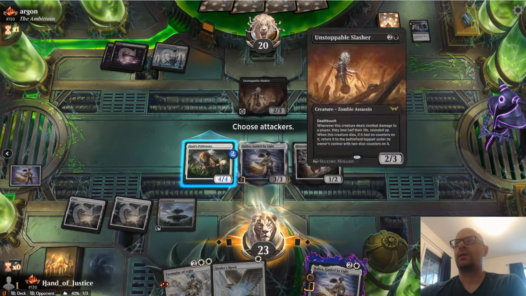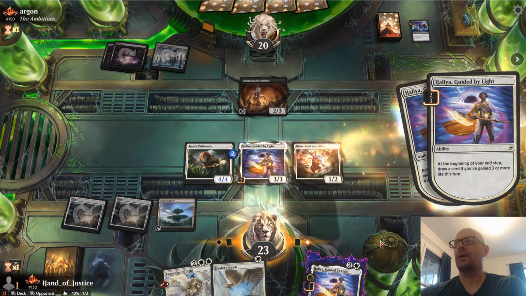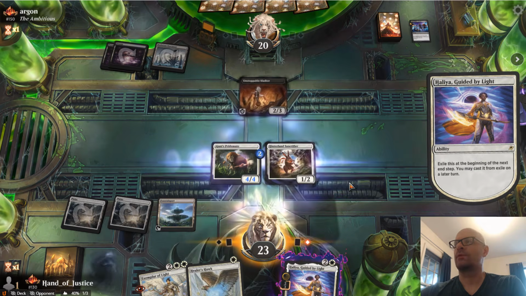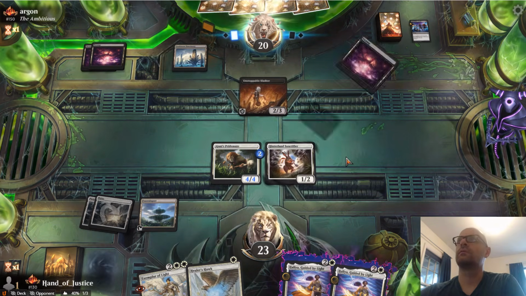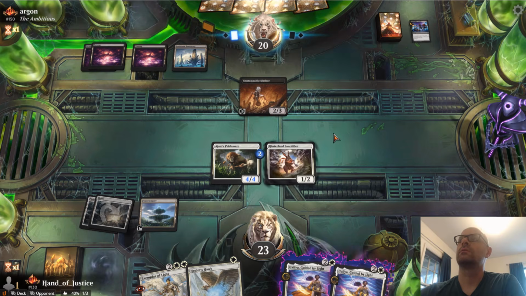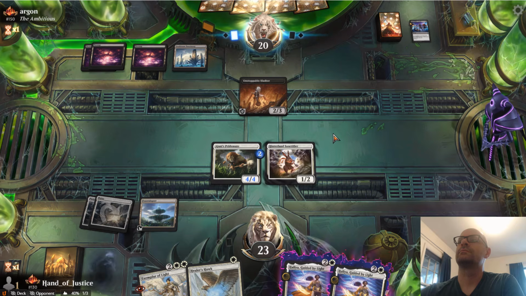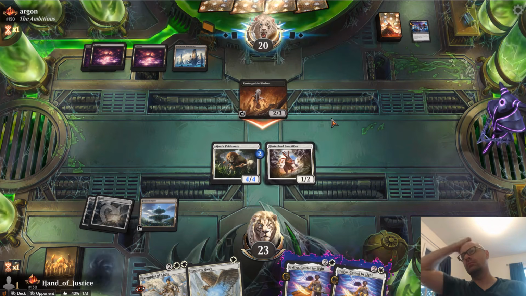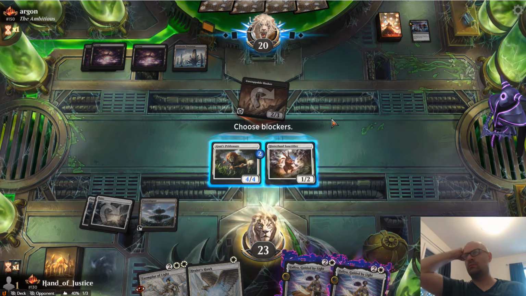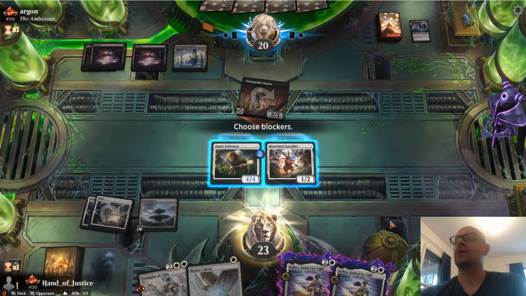And yeah, we're definitely not trading here. If they play the whatever it's called, I can't think of the name of it, then we'll chump with the Sanctifier if we have to. Or actually, maybe we just block with Pridemate. But yeah, if they don't have it already in play, I'm happy to just take the damage.